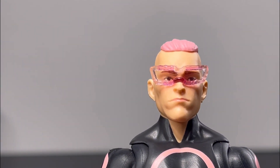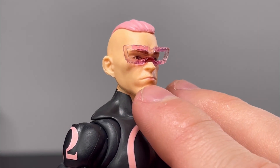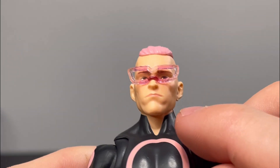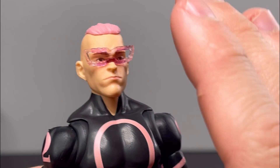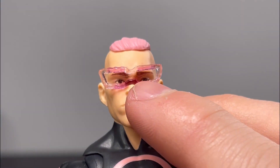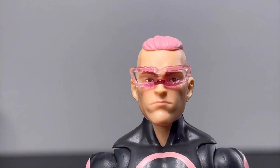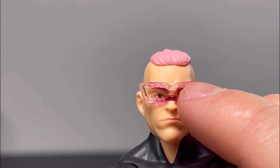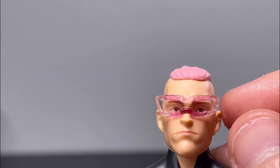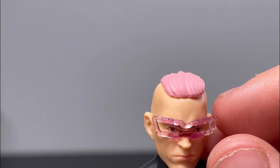First thought outside of the box — I love this head sculpt. I think Hasbro nailed it, but I just don't like the whole puffy mouth thing. It looks like he's chewing bubble gum. Other than that, Hasbro killed the head sculpt. They did an awesome job on the paint applications — the eyebrows, the eyes, the lips. I like how Hasbro did a glowing effect on the glasses, with a darker pink on top and bottom and a clear pink tint on the sides and middle. I like how that looks, and it is a rubbery material.